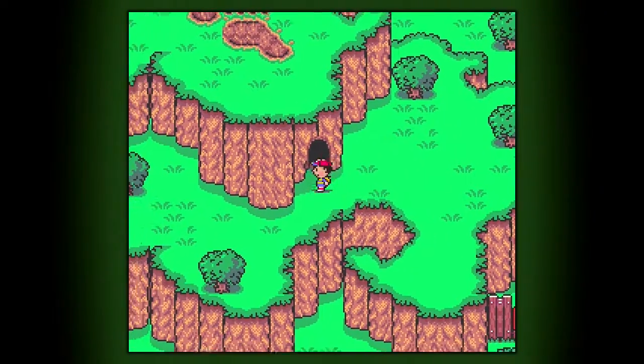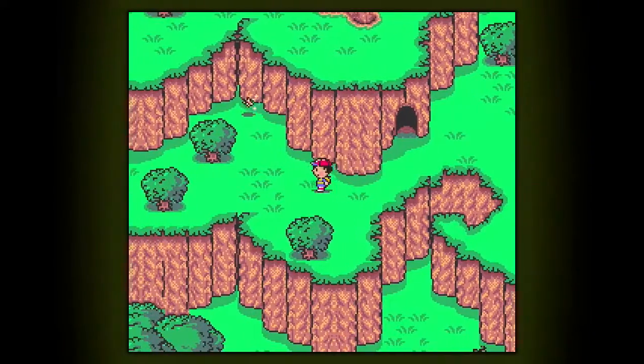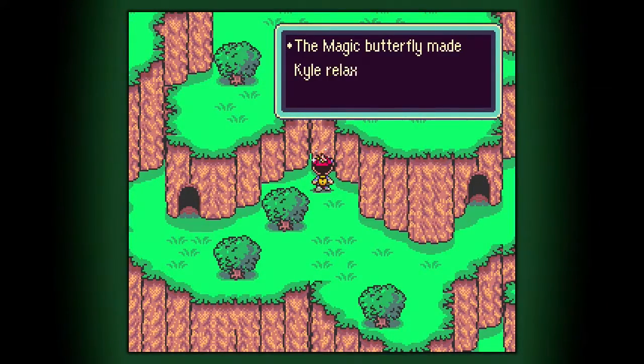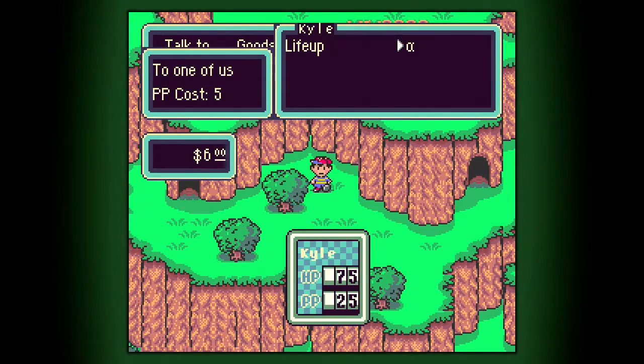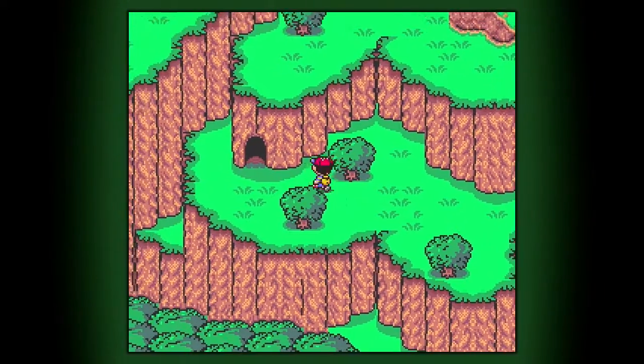Nope. Yeah, because it's not there. But if you really need to get your PP back and you don't see it, just go back in, come back out, and it should be there. I'm actually going to heal and then do this one more time. I guess I could have healed before I came out this time, and it would have been good. Actually, okay, I was only missing 2 HP, but whatever.